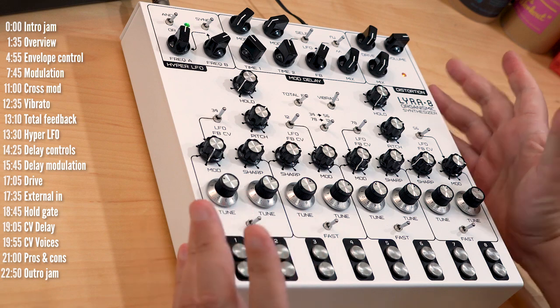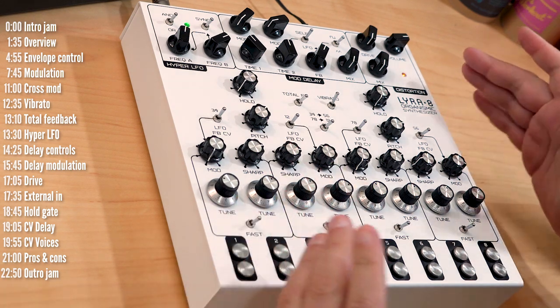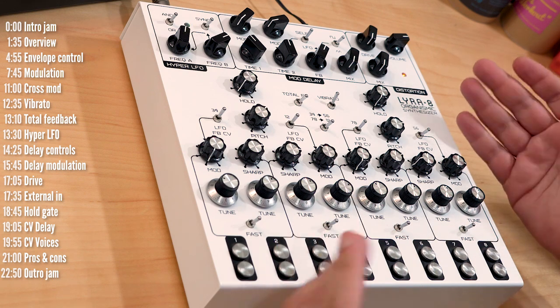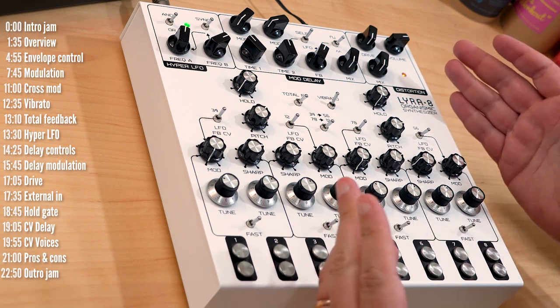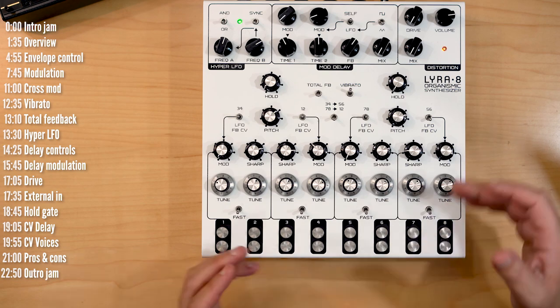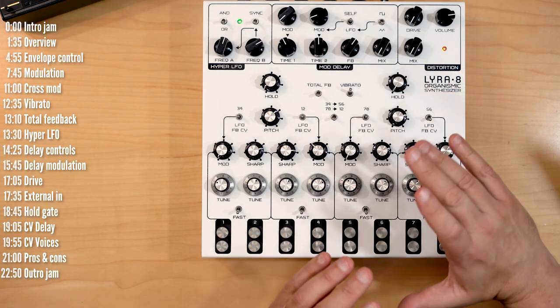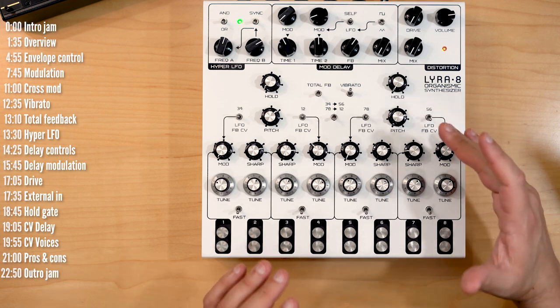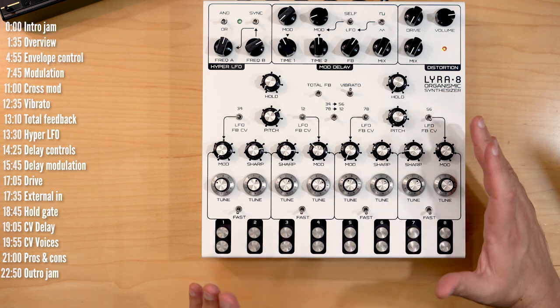Okay, so let's talk about pros and cons. Lyra is a synth that controls you or gets out of control more than it's something you can tame. And that can be a good thing or a bad thing depending on what you're looking for. Now obviously there are no presets. Forget about even trying to recall something you did here. Getting a predictable, repeatable result here is almost impossible.